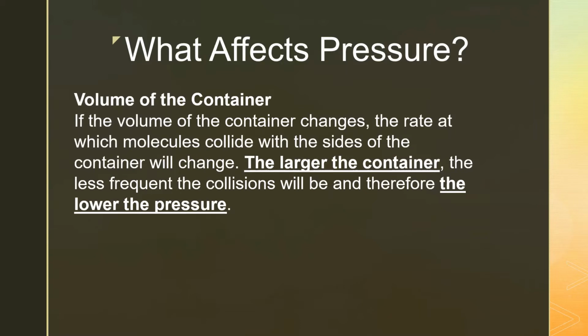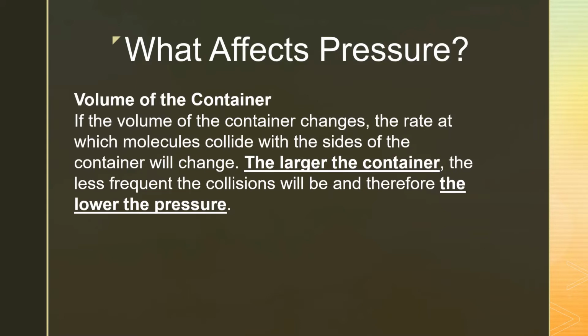If I then got the same students, the same number of students, traveling at the same speed to do the same exercise in a classroom half the size, they're clearly going to collide with the sides of the container more often, because you're not going to have to travel as far before you get to a wall. And so here we've got a situation whereby increasing the volume decreases the pressure, and obviously vice versa.